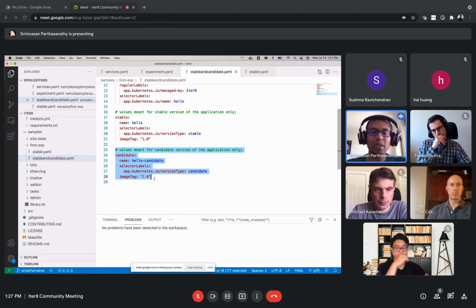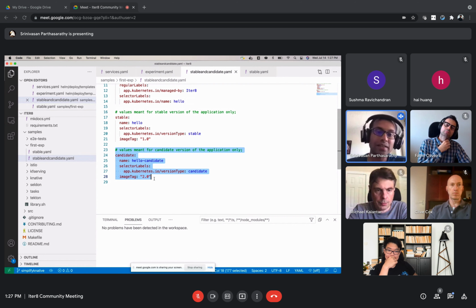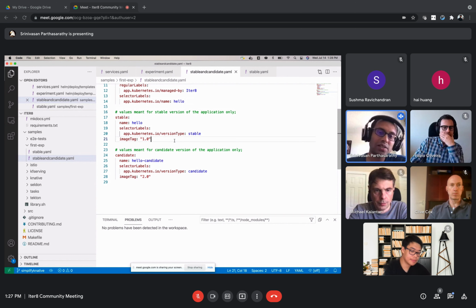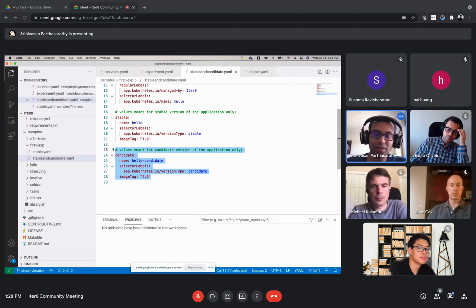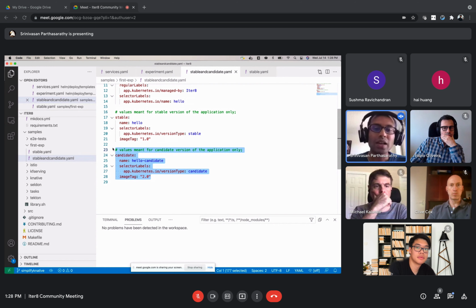Iterate experiment can do that using a well-defined task. And if nothing changed, in other words, stable version continues to be the new stable version, candidate did not succeed, it will simply delete this candidate section. And that will delete the experiment also, because no candidate means no experiment. Experiment is always coupled with the candidate. So that's how the deletion works.